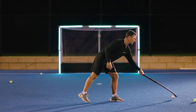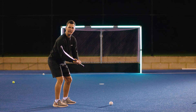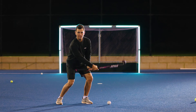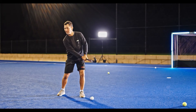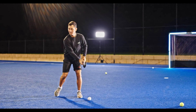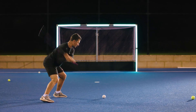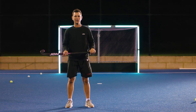You can take a bigger swing if you do have time, or you can go even quicker again by dropping the hands a little bit lower. I'd practice, if you can, dropping the hands low and having a really short grip just to get into that routine, having longer swings and medium swings as well. But the important thing is: you know where the goal is, you don't need to look. Just quickly have a short swing and hit the ball crisp, right in the direction of where you want the ball to go.